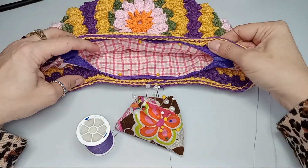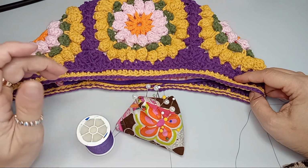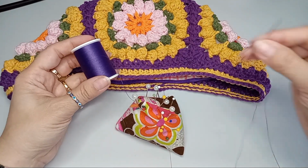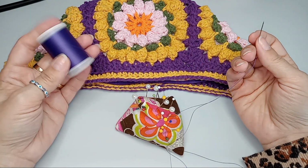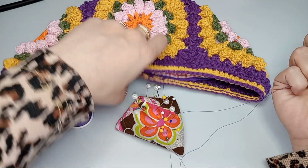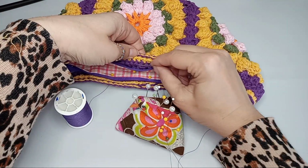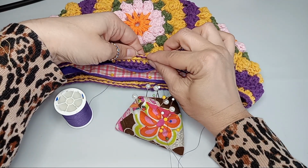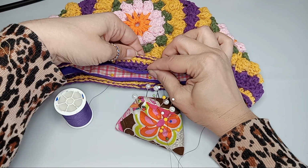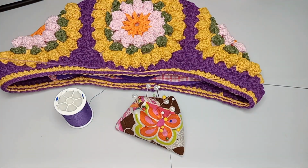Okay, so I pinned now my lining to my bag and I grabbed a color the closest to my main color. So I'll go with purple because I had purple. And I think it will be okay because it's not going to be visible. I'll be aiming to sew the purple color here. Even though I use the yellow as a guide, I'll go a little bit lower. So I'll be sewing purple to purple. And I got my sewing needle.